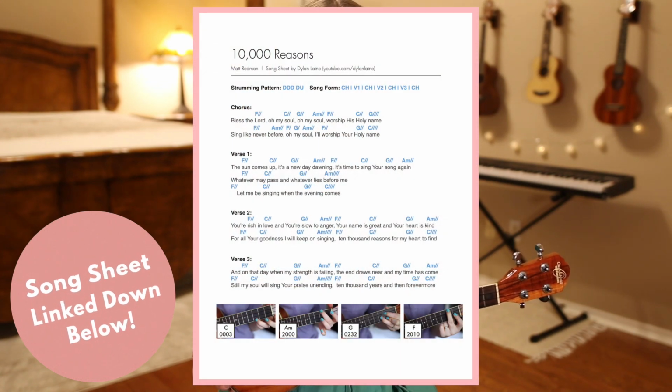The song sheet will have lyrics, chords, and pictures of my hands on the chords, similar to how you see here. Here are the chords you'll need to know for The Lord Is My Salvation.